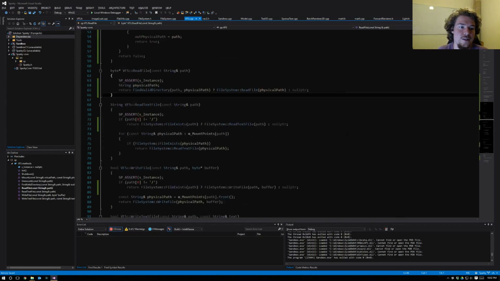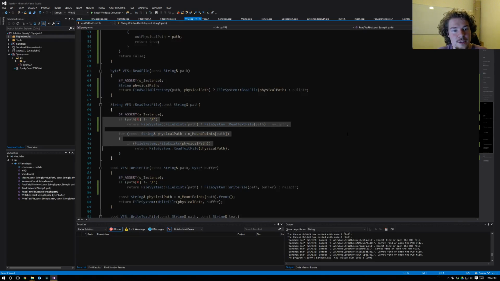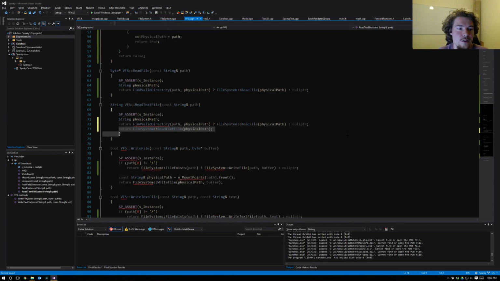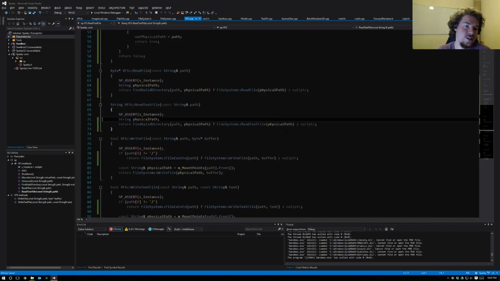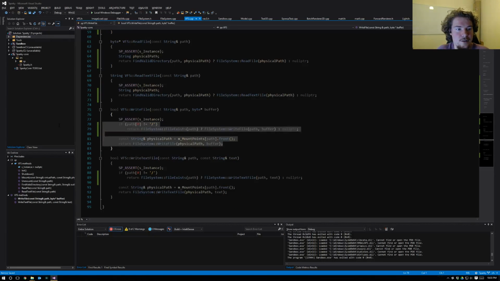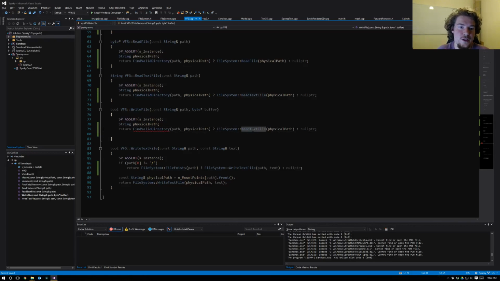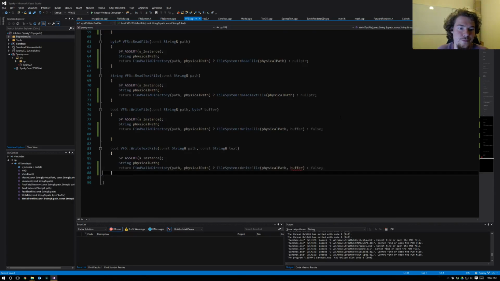And the best thing is that we can now change this so that it does the exact same thing everywhere. So in this case, it'll just do read text file instead. In this case, it'll do write file instead. How good is that? Really solves all of our issues. Done.